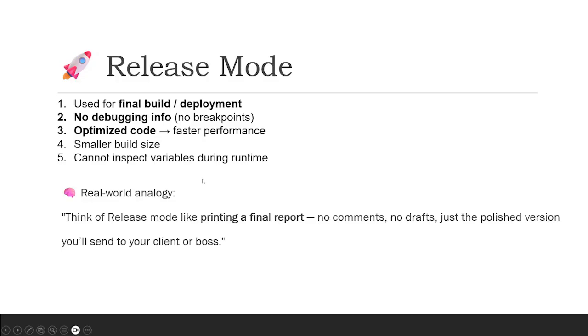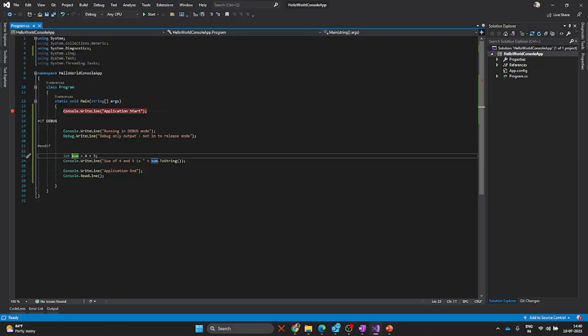So let's see it in Visual Studio. Currently we are in debug mode, so moving to release mode. From here we will change to release mode, and see, the moment I change to release mode, the debug code gets grayed out.